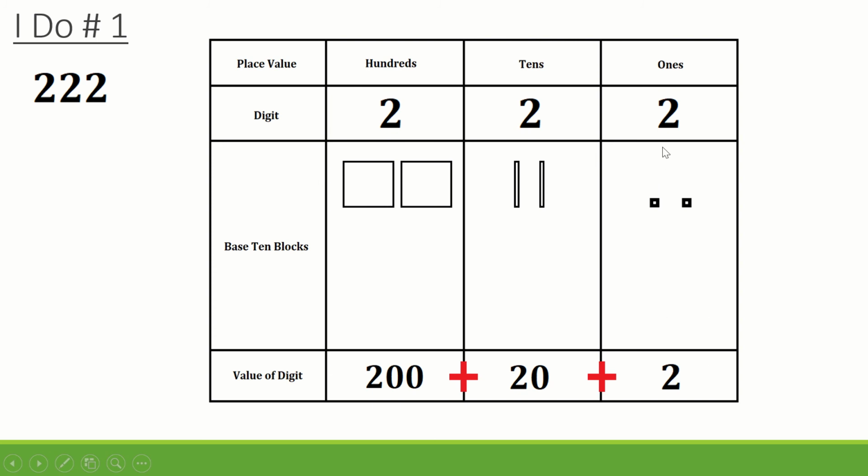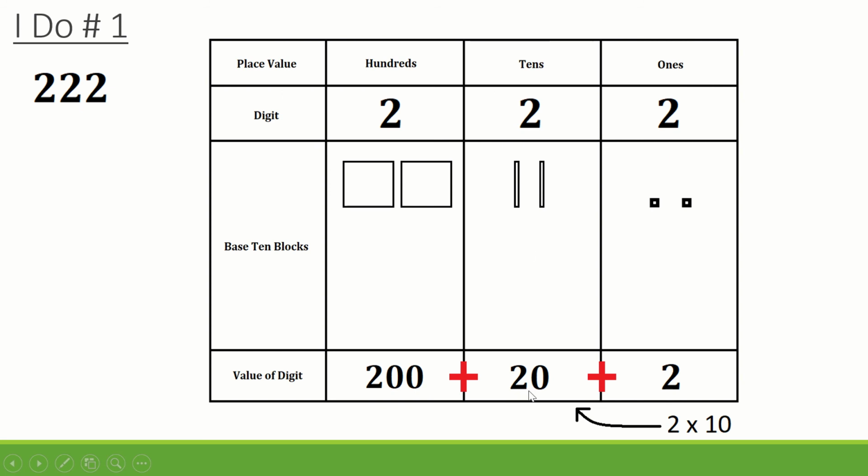I want to take things a little bit further, and I want to note that if I were to take the value of the 2 in the ones place and multiply that value by 10, 2 times 10, the resulting product would be 20. And so that tells me that this 2 is 10 times greater in value than this 2.